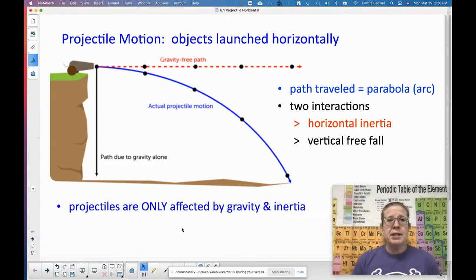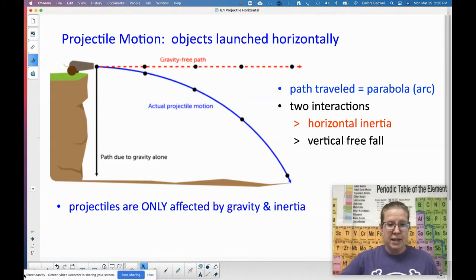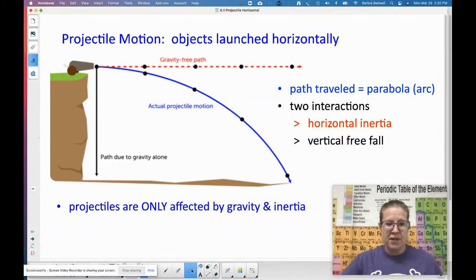So we can talk about projectile motion, throwing things straight up in the air, throwing things at an angle, dropping things off of a cliff, or shooting things off of a cliff like this. But it's anything where really the only force that is acting on that object's motion at the time is gravity. And that's kind of the key defining characteristic of how we know what this sort of motion is.